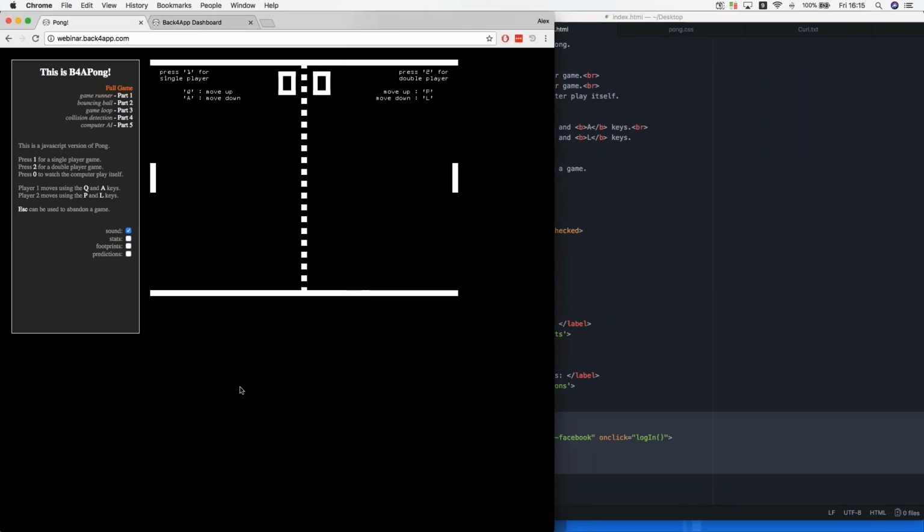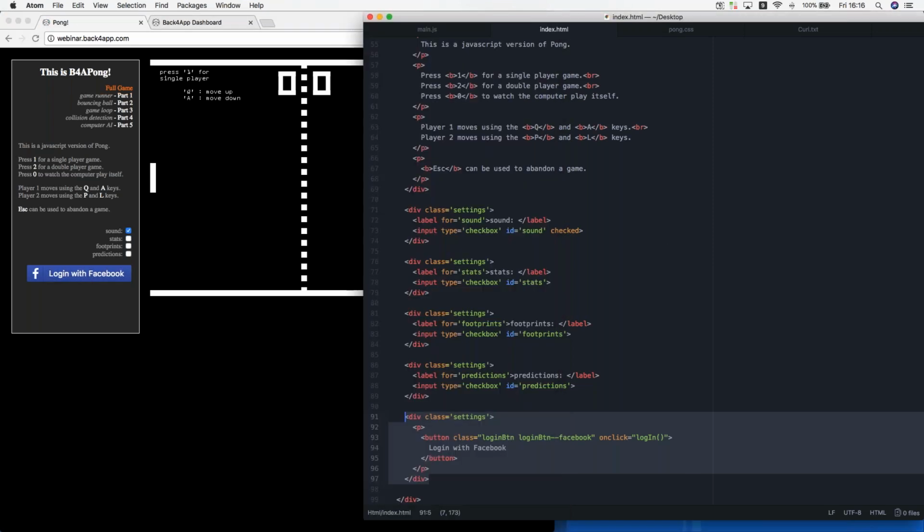There we go. If I refresh the website, there is my Facebook login button. If you notice, this button here is calling the login method in JavaScript. So I have to code this function.